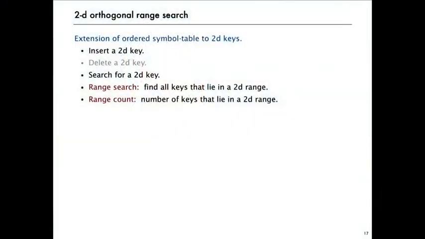Now we're going to look at KD trees, which is an extension of BSTs that allow us to do efficient processing of sets of points in space. And it's very flexible and very useful in lots of applications. So now we're going to extend the API to talk about two-dimensional keys. So you can think of two-dimensional keys as points in a two-dimensional geometric space.